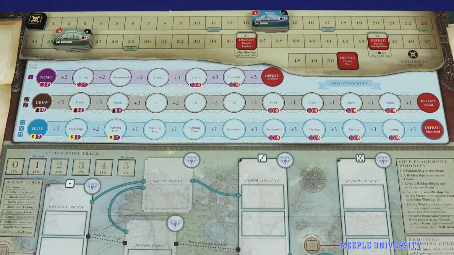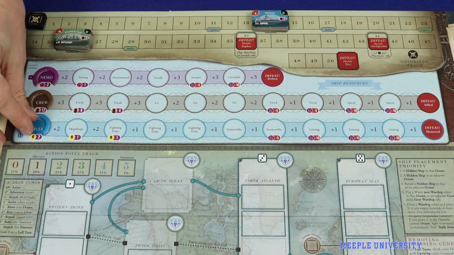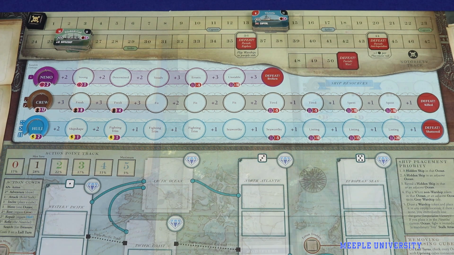These 3 tracks at the top of the board represent the resources available to your ship: Captain Nemo, the crew, and the hull, and you'll place these horseshoe tokens at the start of each of these tracks.